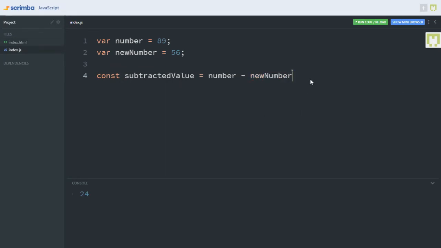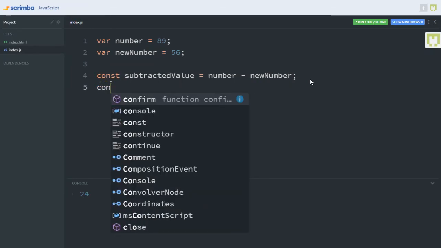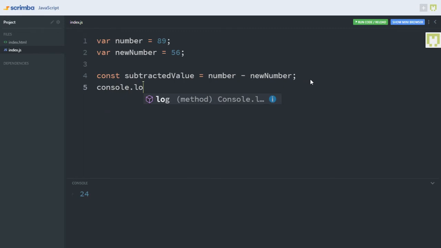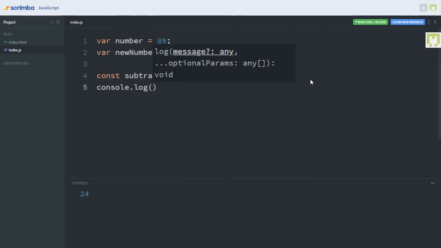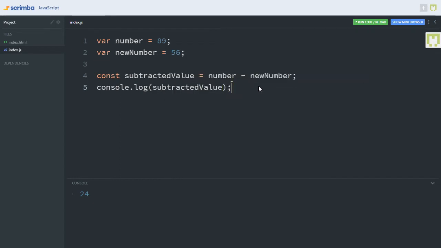So now we have to console.log the subtracted value to see our result. You can see our result is 33.